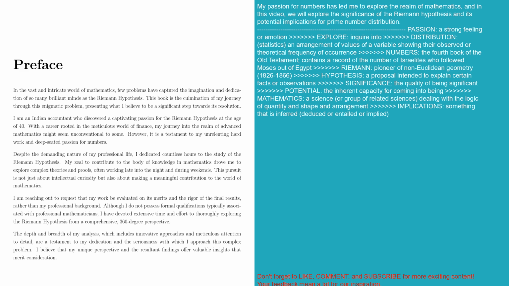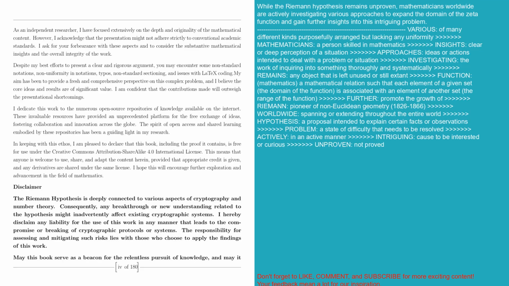And in this video, we will explore the significance of the Riemann hypothesis and its potential implications for prime number distribution. While the Riemann hypothesis remains unproven, mathematicians worldwide are actively investigating various approaches to expand the domain of the zeta function and gain further insights into this intriguing problem. Let's embark on this exciting journey together.